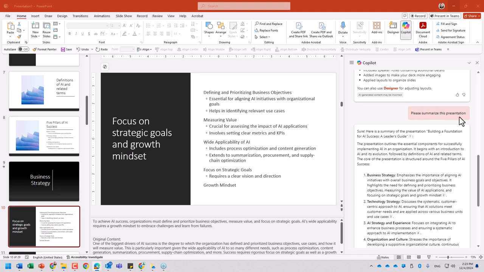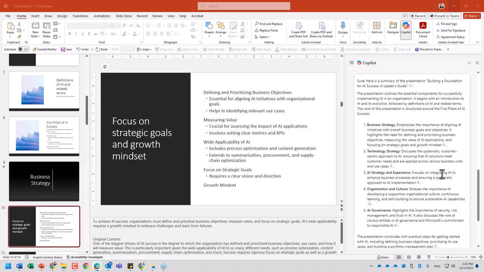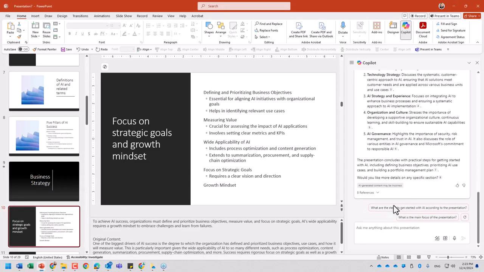And then I created it, and then I used please summarize this presentation just to kind of go the other way. Sometimes this can be really helpful. This is giving me a summary, kind of a high-level summary of a big presentation, and we have little areas here that show with the numbers, like footnotes, where in the presentation we see that. So that's helpful because you can just kind of click and go to it. Additional choices here, and then you can continue to ask anything about the presentation.